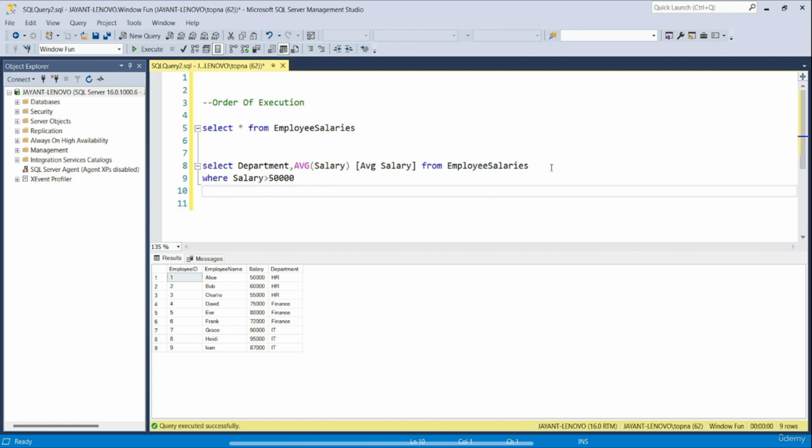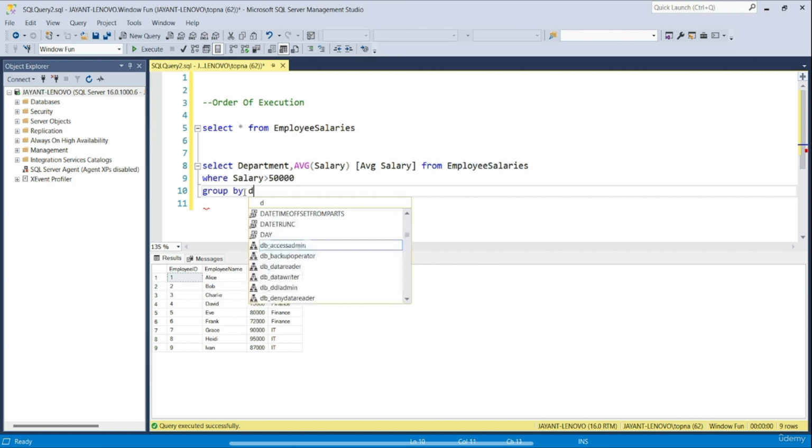And now we will have to group the result. Why? Because in the select statement, you can see that we are having 2 columns. The very first is department column, second one is salary column. So on salary column, aggregation is being used, average is being taken. So that is not the problem. But department column will have to be mentioned in the group by clause, right? So that we will be able to give this instruction to SQL Server that you need to create groups or bundles of different departments. And then you have to show the output for that. So we may write group by department.